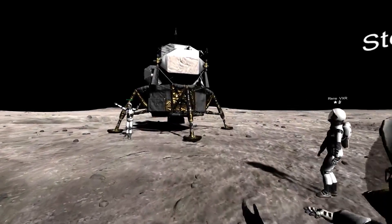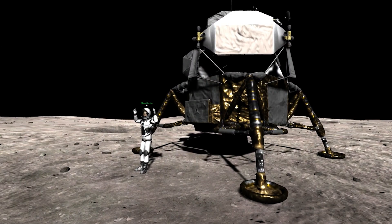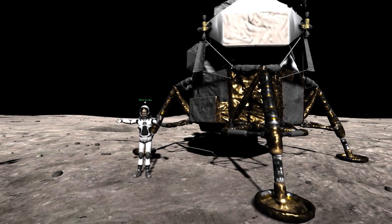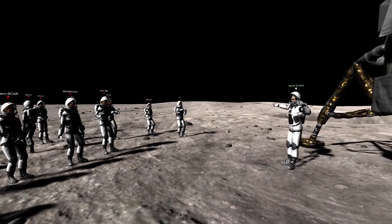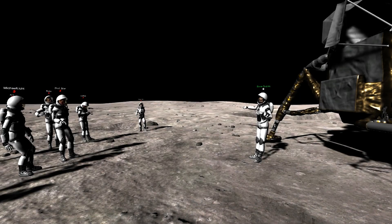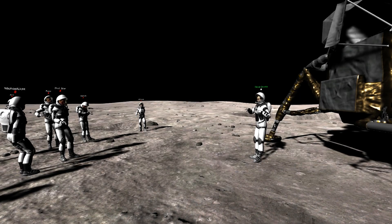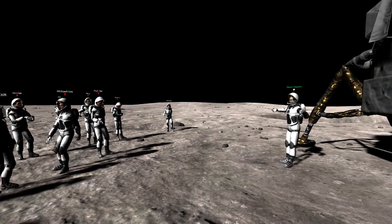If you look over here toward me, you'll see that what's behind me is the Apollo 11, and where we're standing is Tranquility Bay, which is the spot where they first landed Neil Armstrong and Buzz Aldrin. We're building these environments at the university level and the middle school and high school level, and this is the type of experience you can gain.